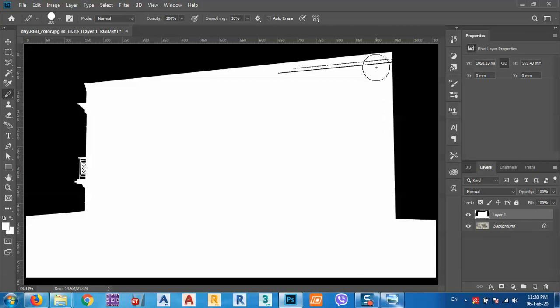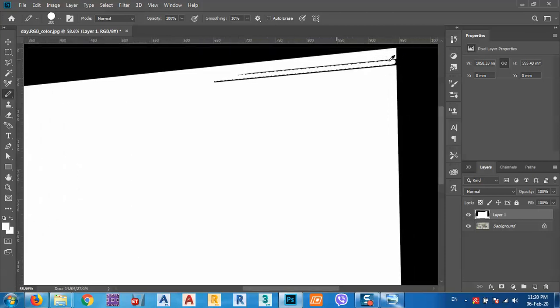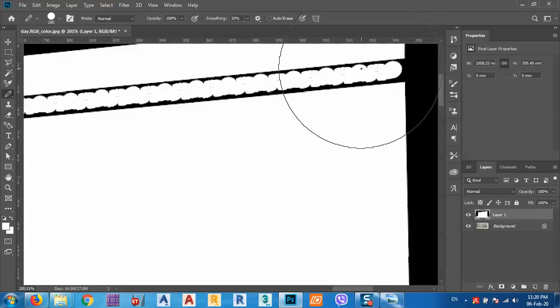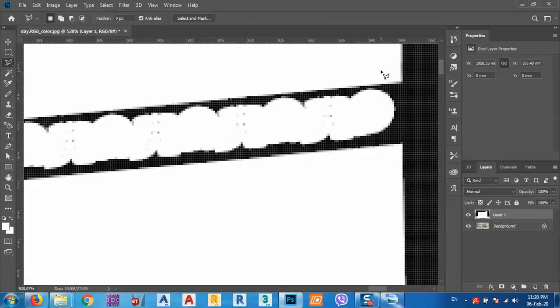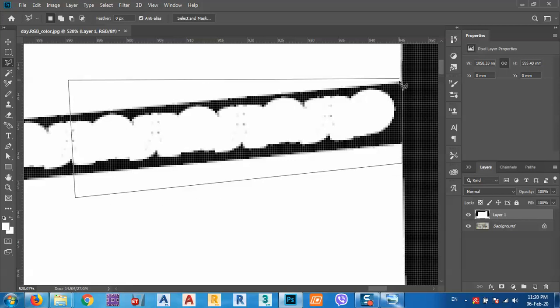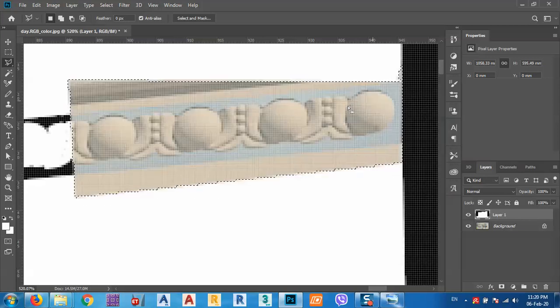I have some problem with alpha. As you see here, it's completely white here. No problem, I will fix it. How can I fix it? I can just click here and here by using this selection tool, and I can just go like this and delete it. Oh, sorry, I cannot delete it.